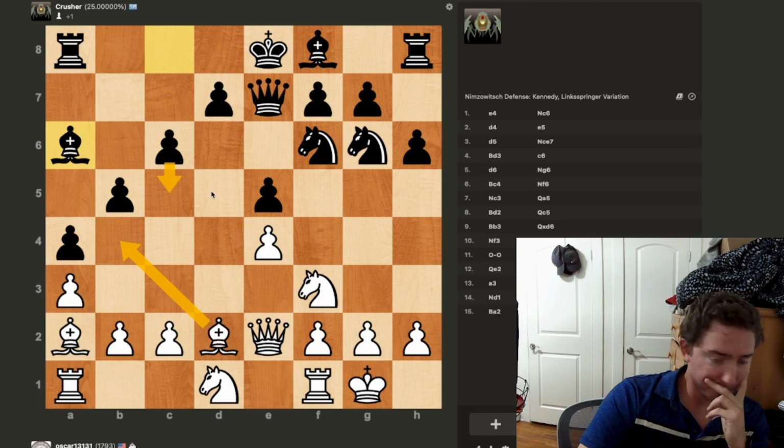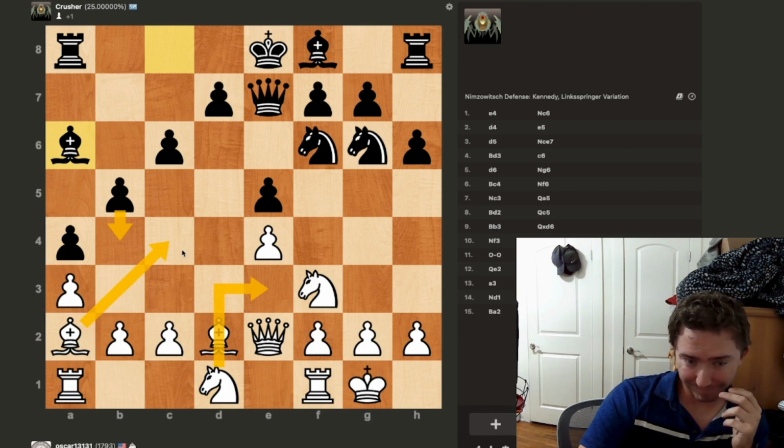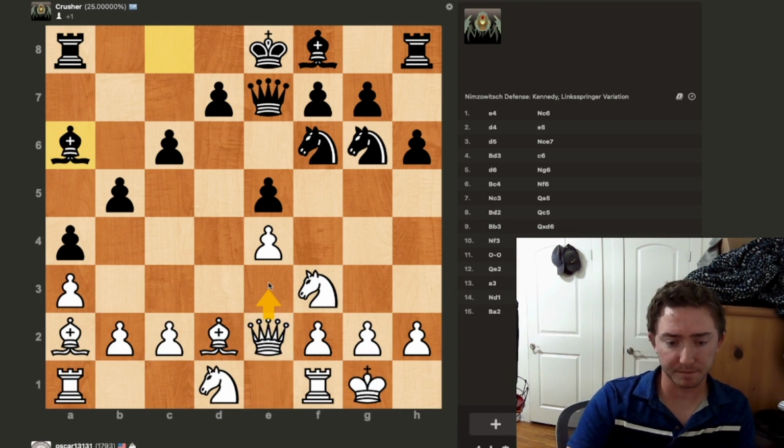So here, c5. Here I could always do this. I could try to provoke c5 if there's any benefit to that. The other option is just to move my queen off of the square. So I'm wondering queen e3. I didn't want that square for my knight. This still doesn't work.